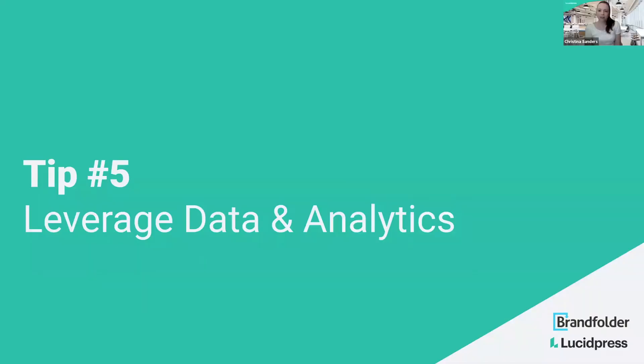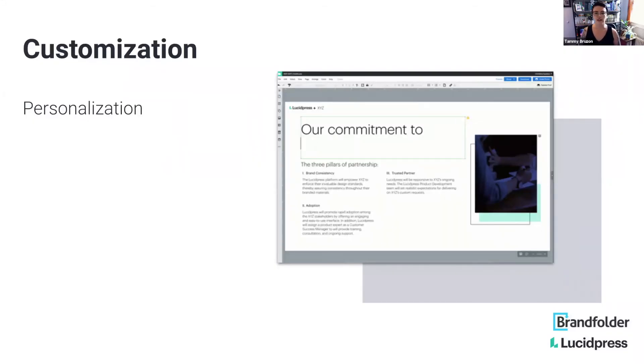Tammy, what are some things that help you empower other people in your organization to create content? Templating is a game changer. For us, the volunteers working within the system are all marketers or in a marketing function. We organize content around programs, offerings, and event promotions — the programmatic things they're promoting regularly. They can sort through and find what they need. I've started adding years so they can see what's current and what we'll start sunsetting. They can always see what the latest and greatest is.